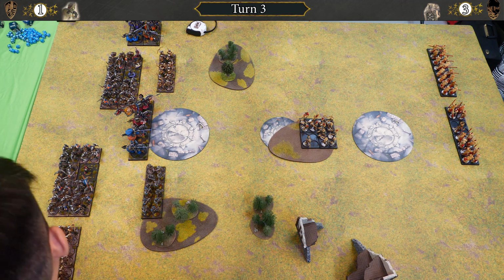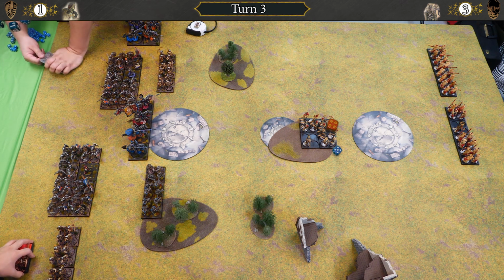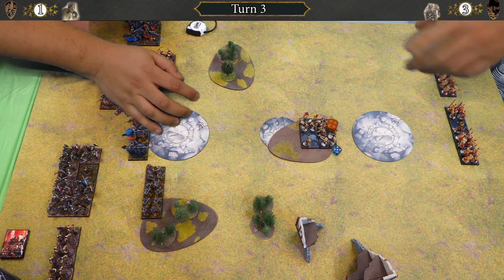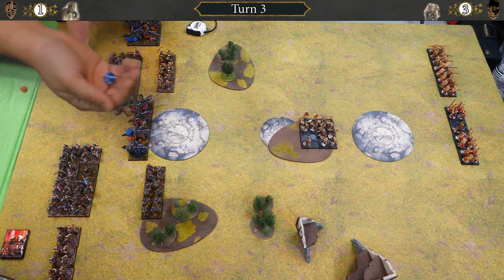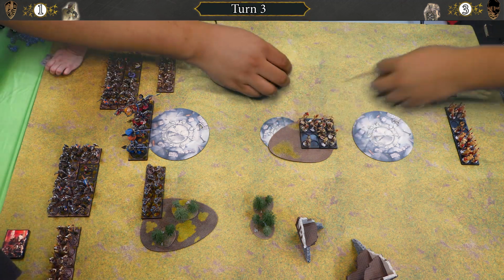Okay, so let's roll off to see who goes first. You have advantage for sure. Would you like to reroll? I will let you go first. No, you can't let me go because you can only minus one, so it's a draw. We reroll. Okay, let's do it. That's a three. Three. And that's okay, so you have to go first. I have to go first.